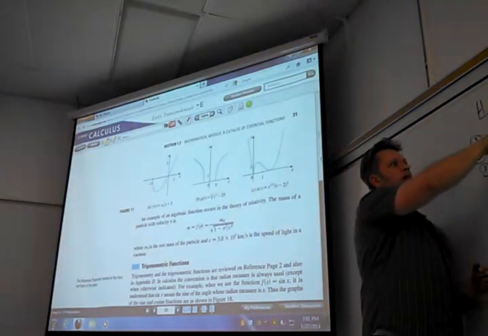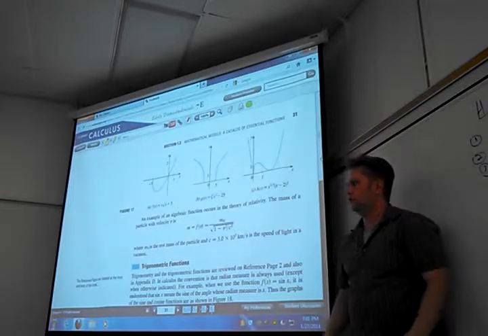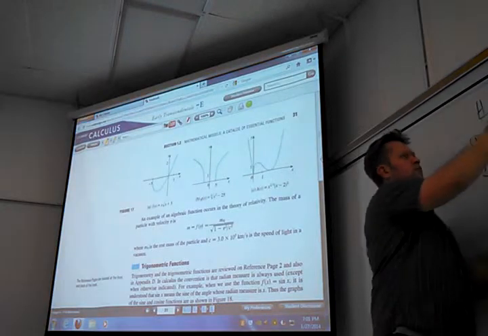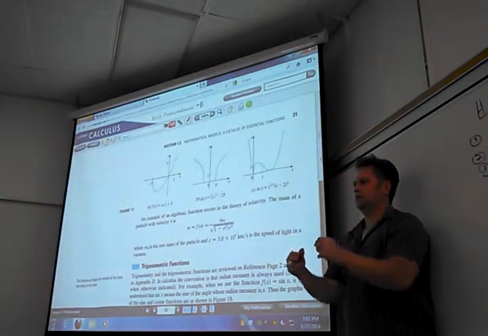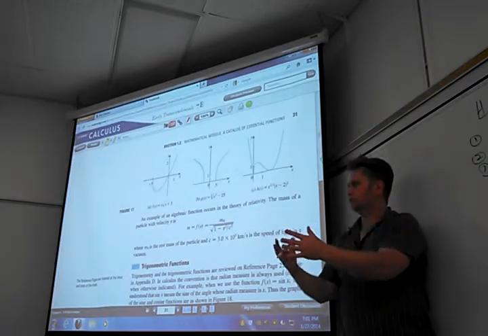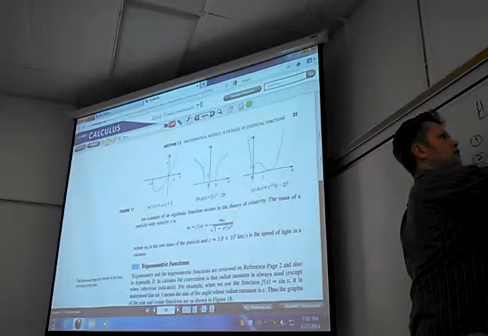Yeah, because the bottom power is higher than the top, and you can divide by the highest power and all that kind of stuff, right? You'll get there eventually. But the shortcut is the highest power is on the bottom, so it's going to overwhelm the top. The bottom's getting bigger faster than the top, so the whole thing's going to 0. So a better way to write that would be the limit as x goes to infinity.